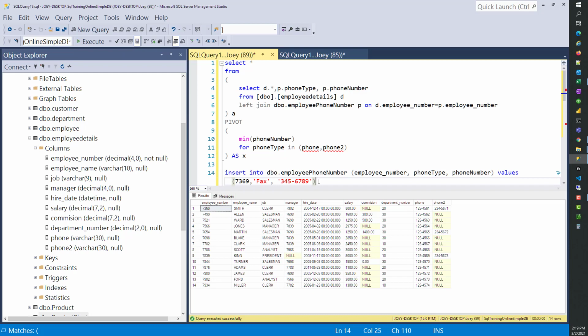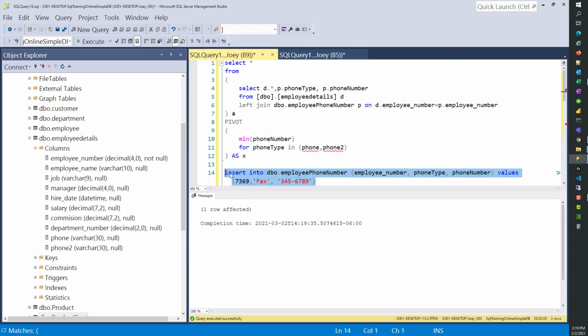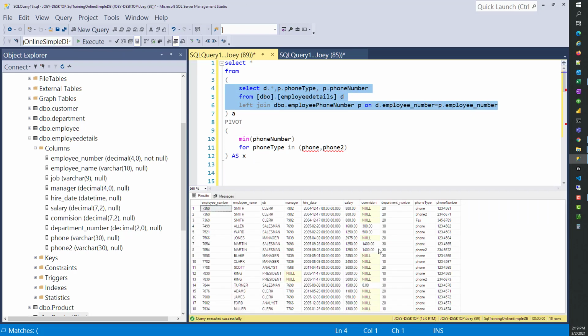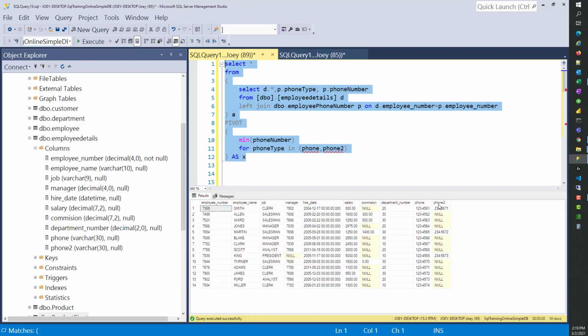Okay, so if we insert this, and if we go back to our original join here, we're going to now see a fax sitting in the phone type for Smith. Now, when we do the pivot, what's going to happen? There is none. There's no fax yet. All I see is phone and phone 2. So what's wrong?